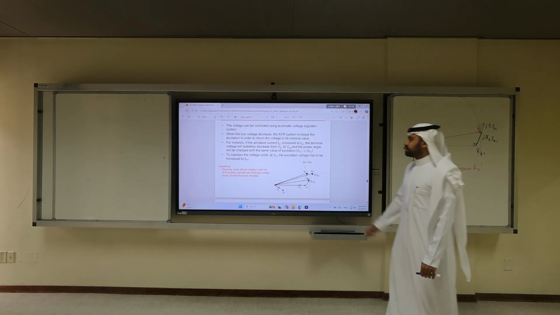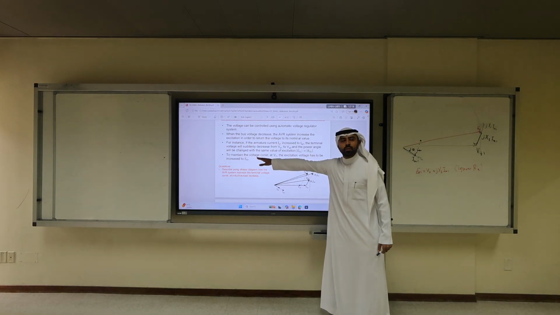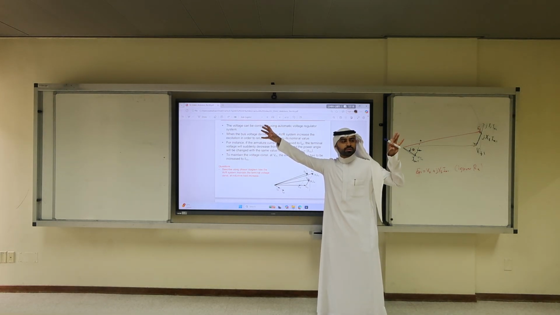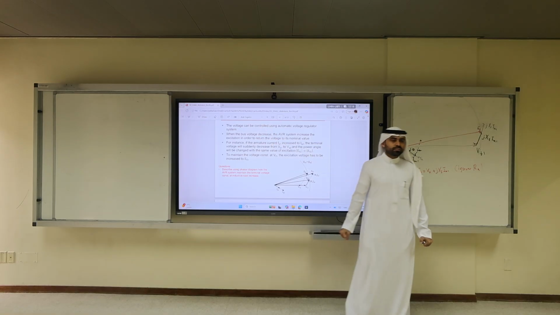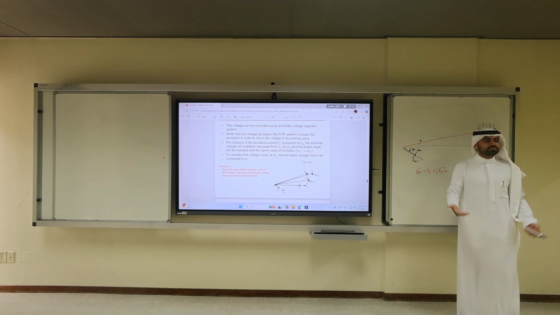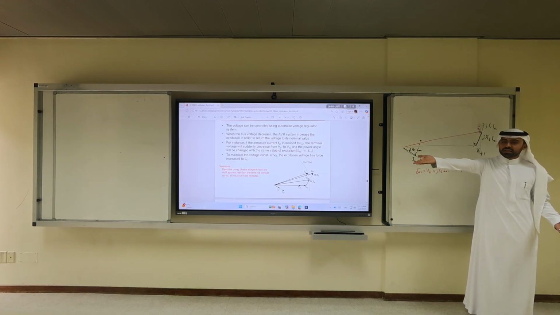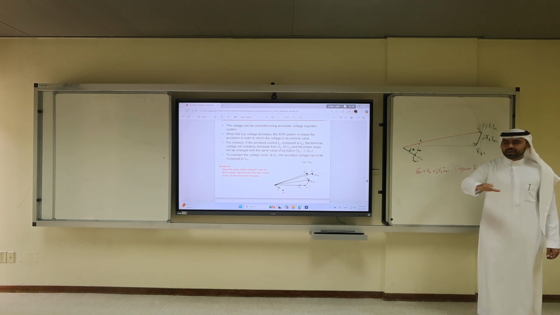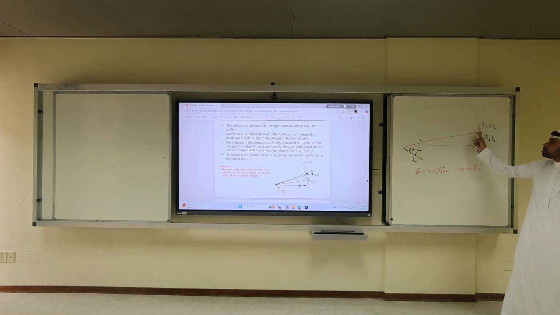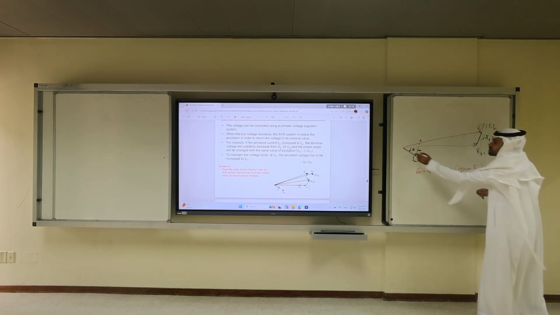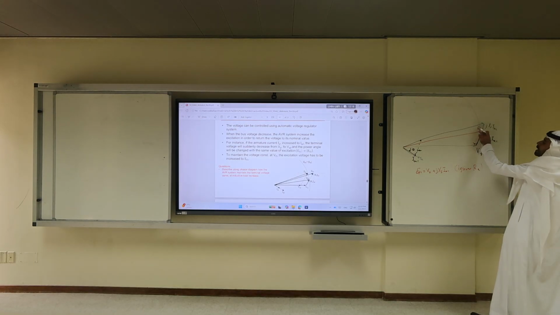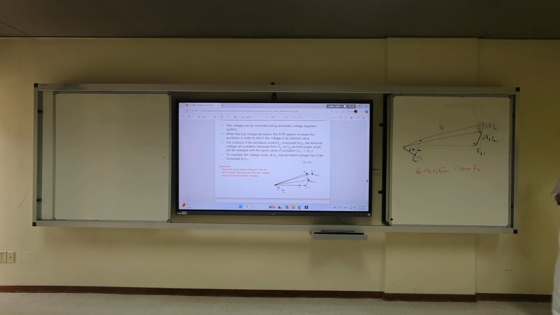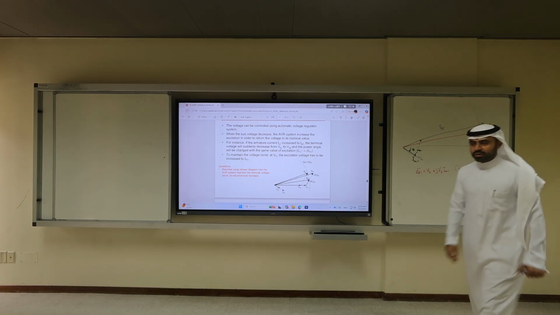So which one is more important to maintain? The terminal voltage of the generator or the field excitation voltage? Which one? The terminal voltage, because customers pay to get constant voltage. So the terminal voltage of the generator is always maintained. As a cost, what's the cost? You have to increase the excitation voltage to a length longer than the previous one. And this is the job of the exciter. Get it? Clear?